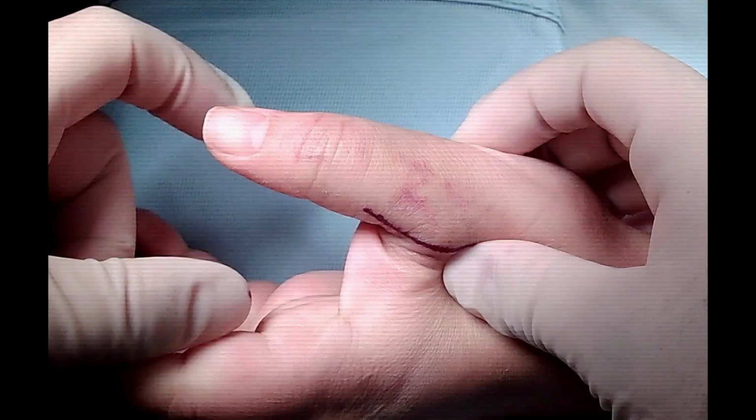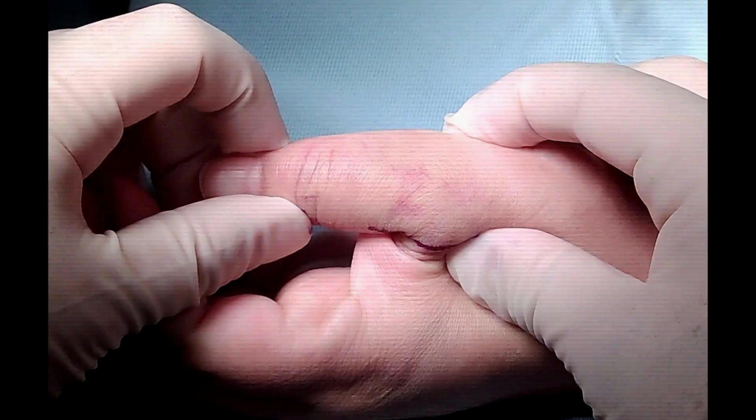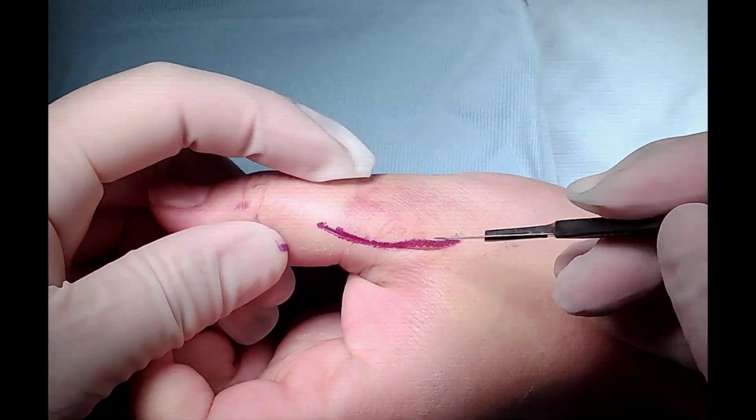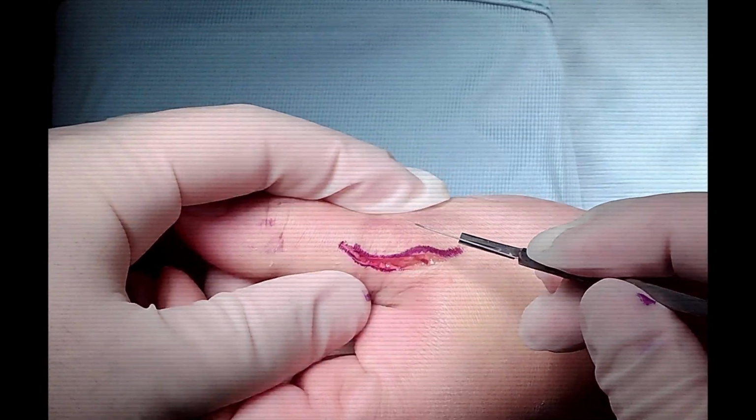So this is the ulnar collateral ligament. This is a 50 year old patient. As we see clinically, the joint opens when we put a stress upon the ligament.